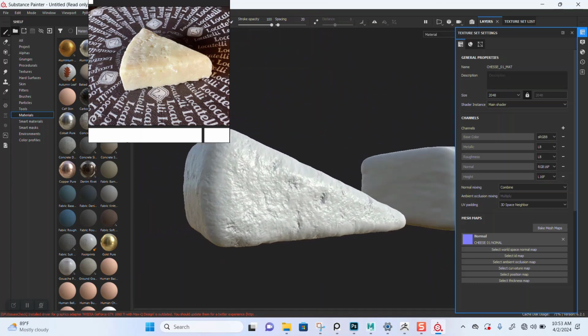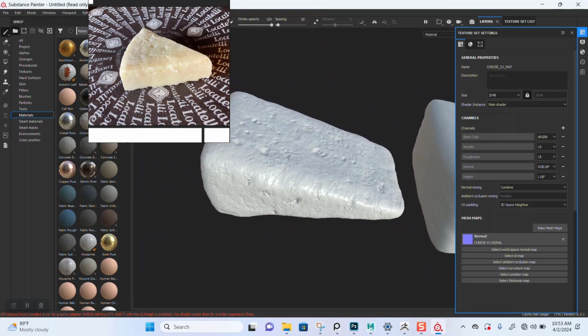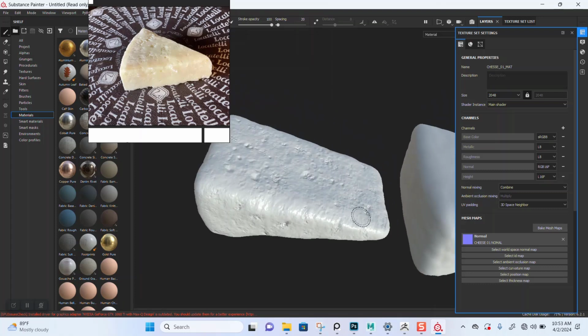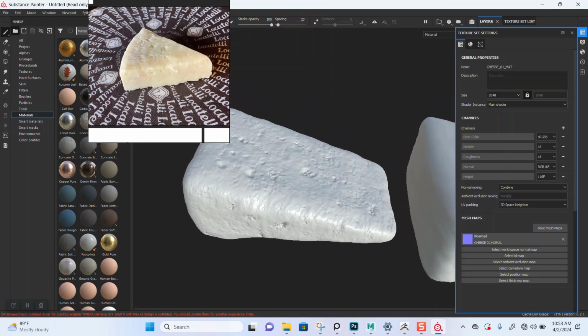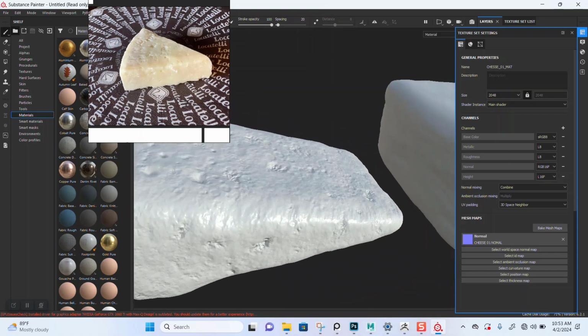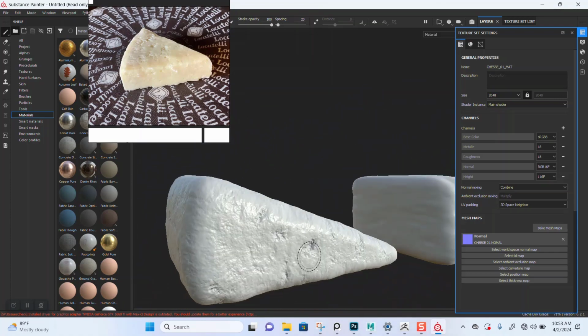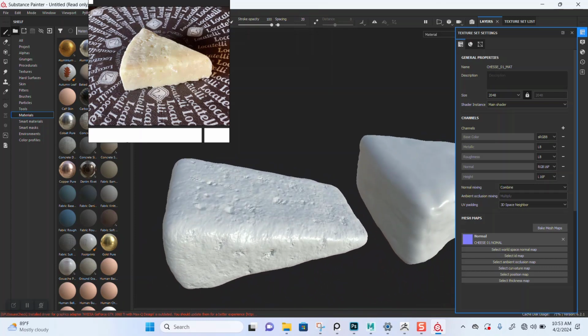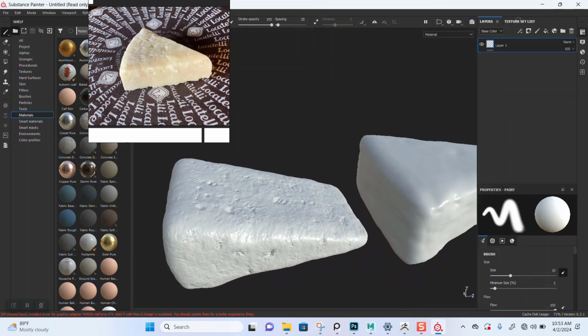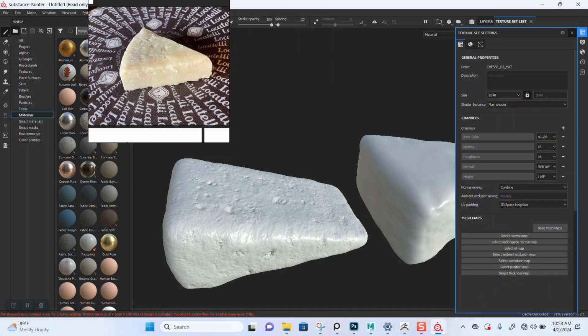Okay. We're not having stretching on this. No, we're not. I think everything baked out just fine. So let's go to the other one. Texture sets list. Cheese 02 texture set settings normal.